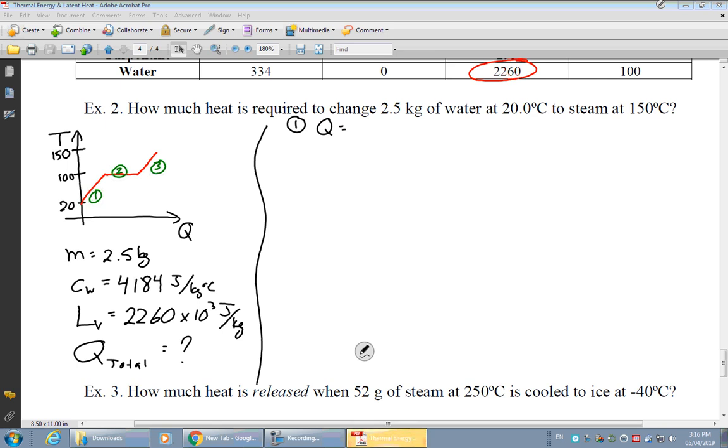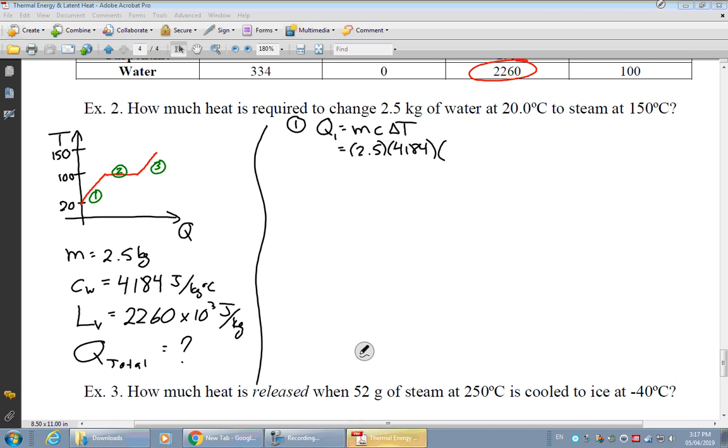And because the temperature is actually increasing, we are going to just use the formula that we used in our previous note, Q equals mc delta T. Well, the mass is 2.5 kilograms, 4184 is the specific heat capacity, and then we need to be really careful for the change in temperature. I can actually subtract the numbers right here in my equation if I want to. Remember that it's not going all the way from 20 straight to 150. In this first stage, it's going from 20 all the way up to 100.